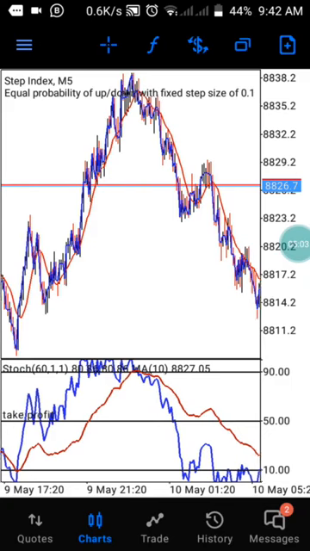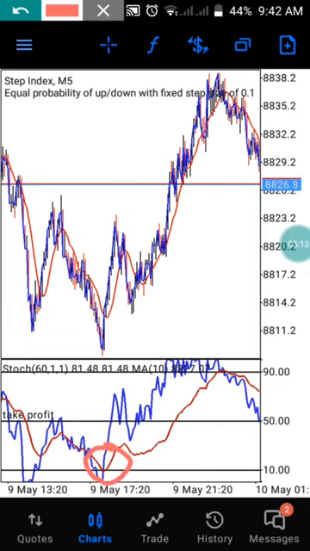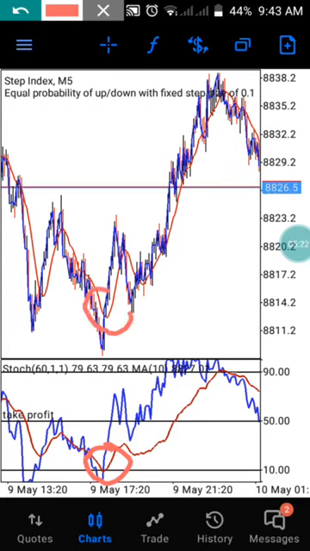So let me show you more samples of what I mean by that. You see, it also respects it from this level. You need to wait for that moving average, which is the red line, and the oscillator line to meet on that 10 level. When they meet on the 10 level, then you need to wait for it also to meet at this level. And once it meets, then you keep on taking your trade until you have your moving average reaching the 50 level. At this level, that will be your take profit.